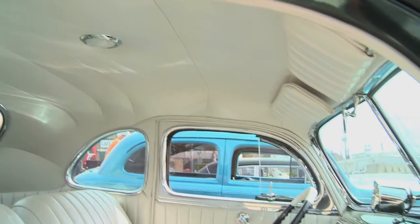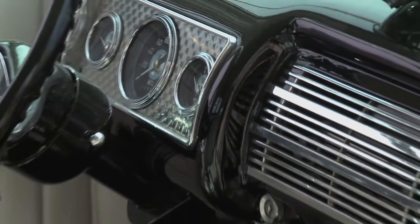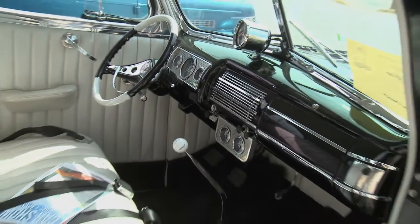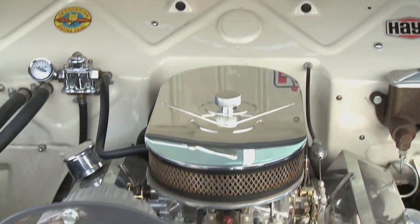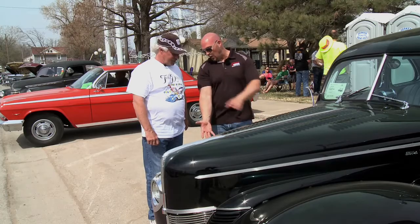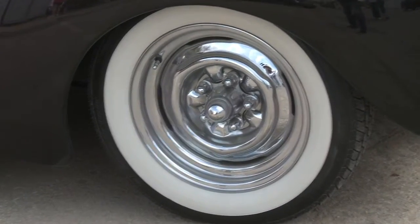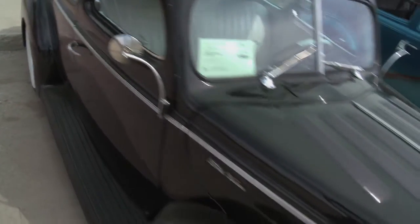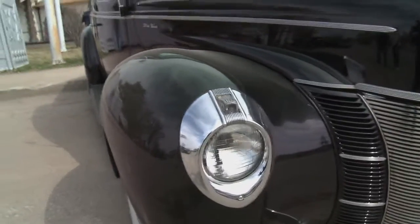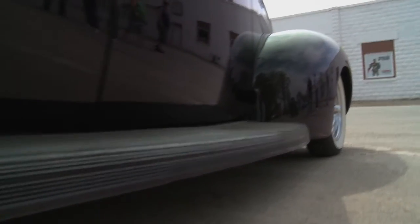When you went to go pick this thing, I know you were forced to because of an unfortunate circumstance. What drew you to this one? A lot of things — the stance of it, the color, the interior was beautiful. It's got a nice motor in it. What draws me to it are the reverse chrome wheels. That's awesome with the white walls. If you're wanting something that's classy and sleek and old school, that's the way to go. It's an all-steel car. Do you know what the chop is? It hasn't been chopped at all. It's been dropped in the front a little bit, which gives the illusion. It's about the same height it came from the factory.